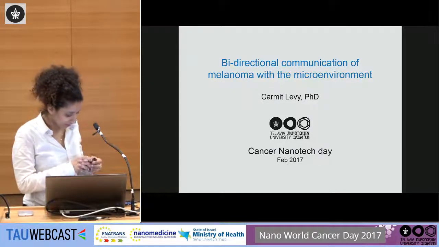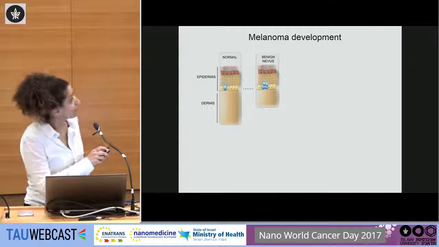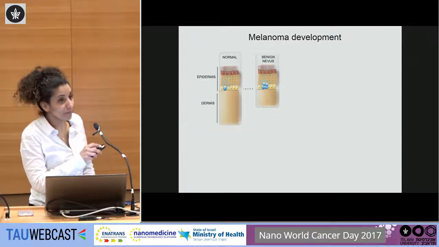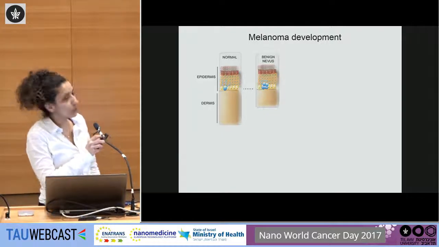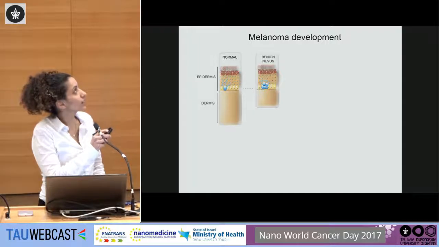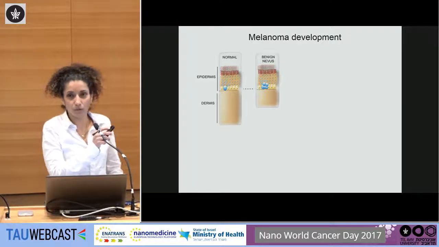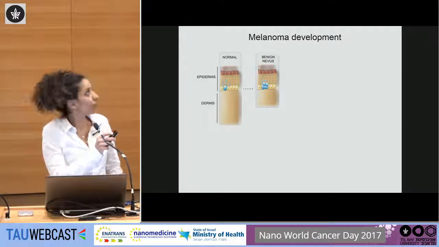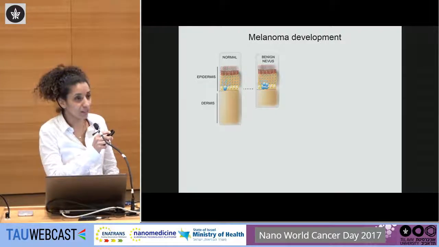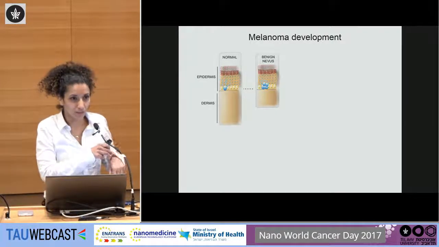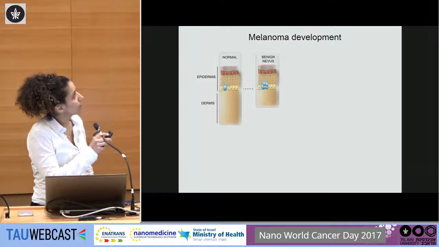Melanoma, this is what we are studying in the lab, and this is a scheme of our skin. This is the top layer, which is the epidermis. This is the external part, which is exposed to the sun and to the air. We have here a layer of dead cells, which are easy to peel. We all have experience with it. So this is the epidermis.